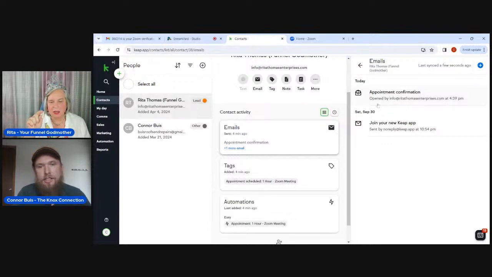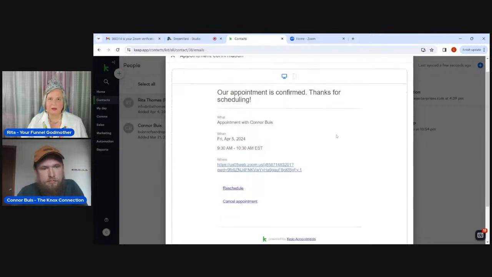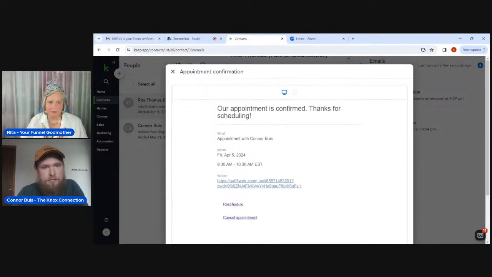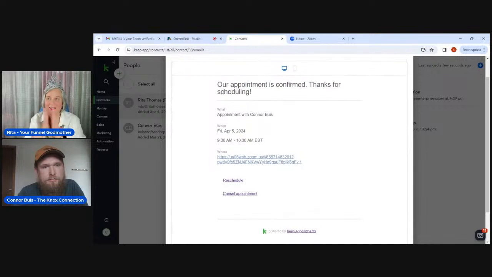And oh, look, right there it says, as I opened it. And if I didn't open it on the same day, it would say what day I opened it in time. Now, tomorrow it'll change that from 4:39 to the 4th at 4:39. So click on the words appointment confirmation, and now you can see the actual email. Oh, that's awesome. Yeah, I love it.